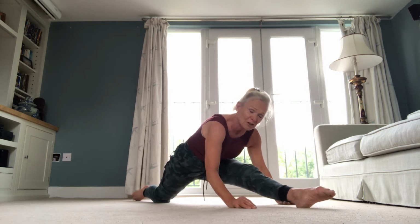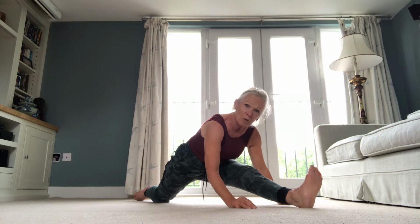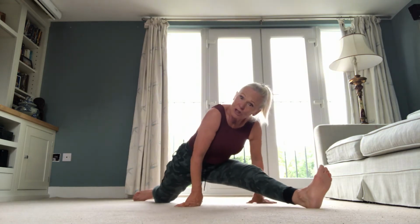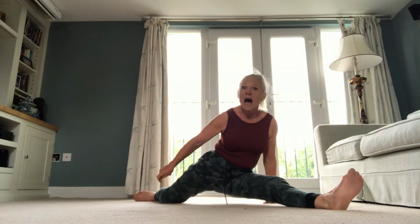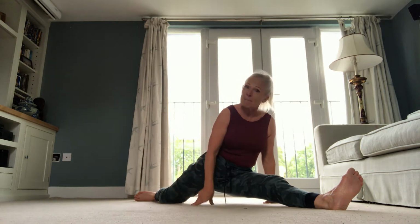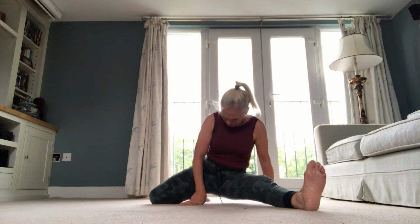Flex and point the foot. With each flex and point, feel as though you're pushing your pelvis and dropping through the middle. Pushing your pelvis, dropping through the middle. Just slide it through until you feel you want to bring that back leg in and up. And there we have it. Get yourself nice and straight.